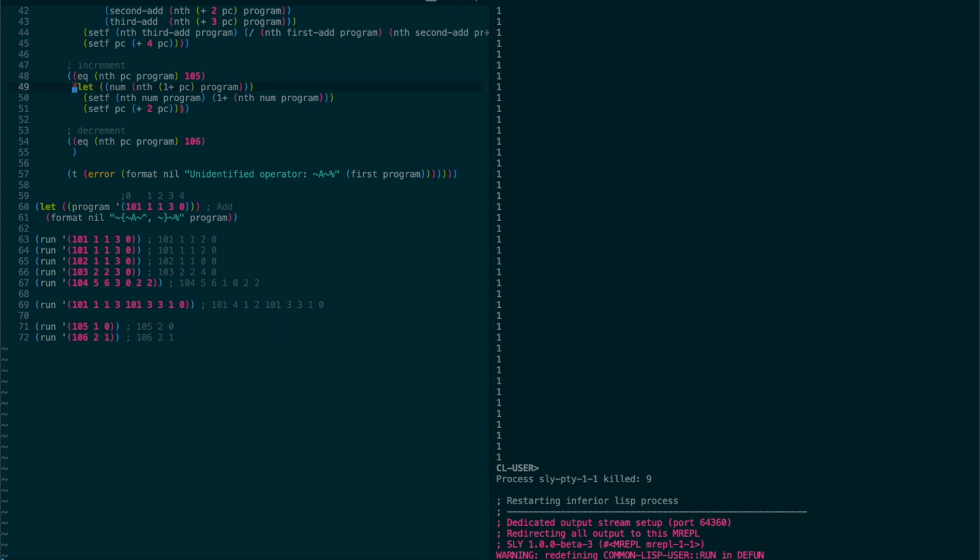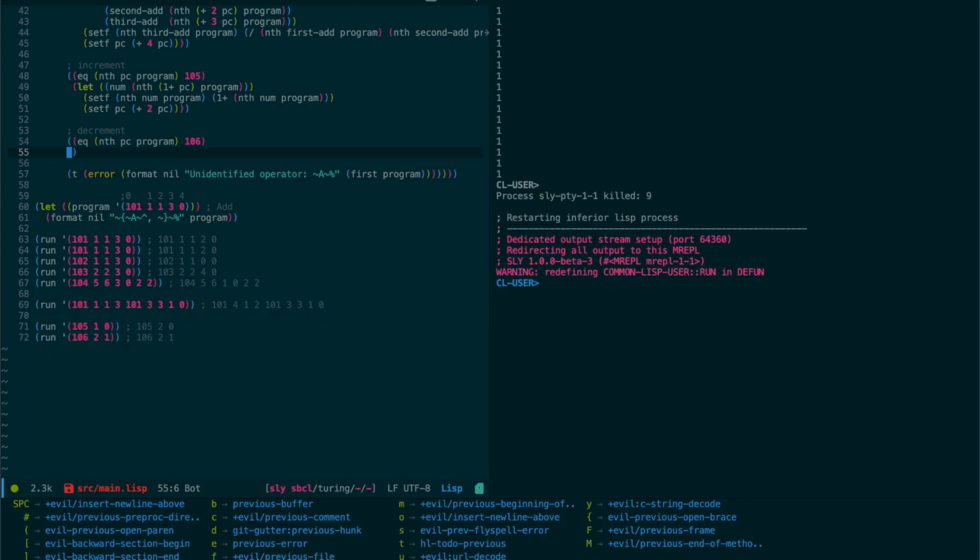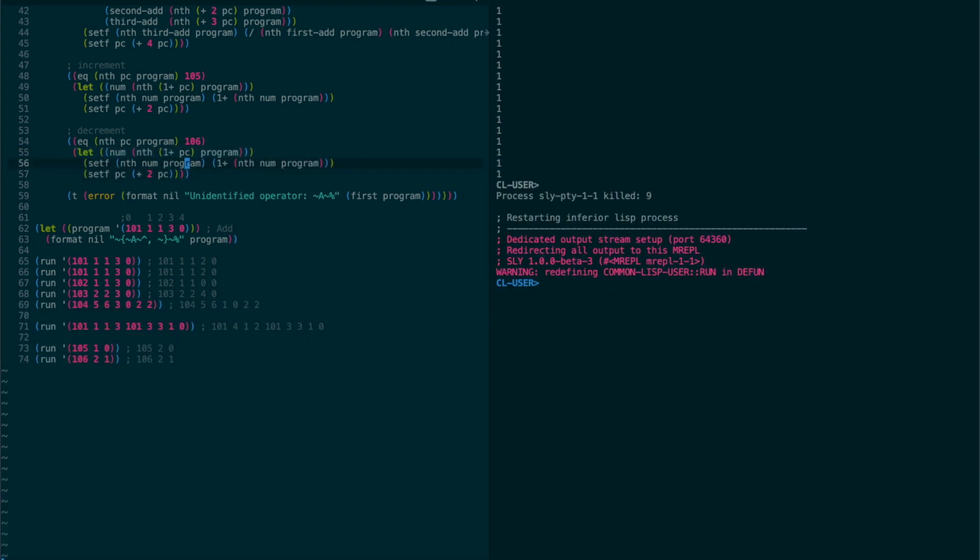And we basically do exactly the same for decrement. The only difference is instead of 1 plus, it's 1 minus. So with that in place now, we run that, we get 10620. So our increment and decrement functions are now working exactly the way that we want them to. So that's kind of cool.